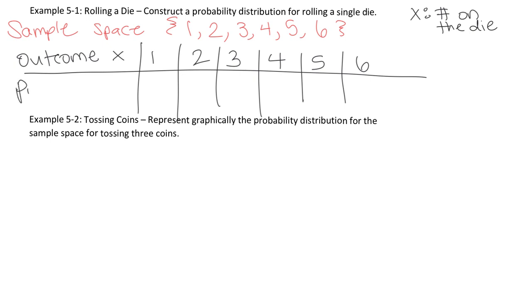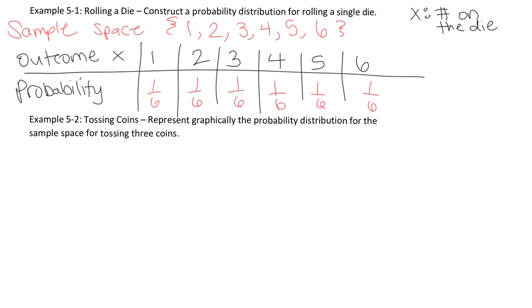And the probability of getting a 1, type into the chat: what do you think would be the probability of you getting a 1 or me getting a 1? Okay, good. Yes, 1 out of 6. Very good. How about the probability of a 2? Good. Yeah, 1 out of 6, and so on. And so that would be our probability distribution table. It would just look like that.